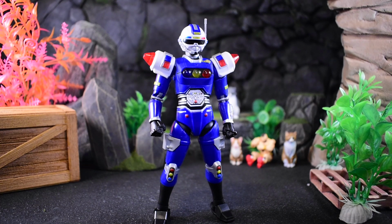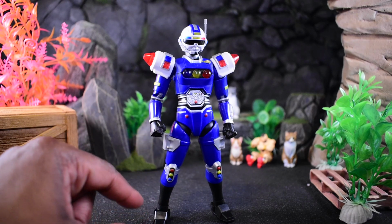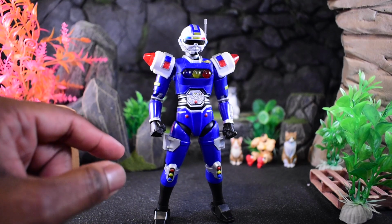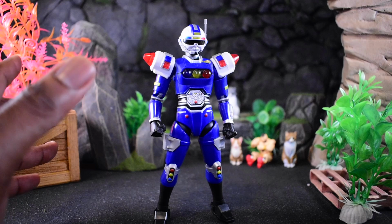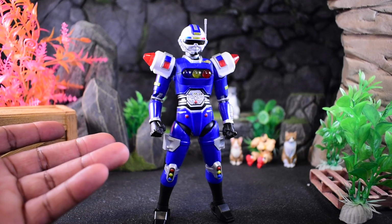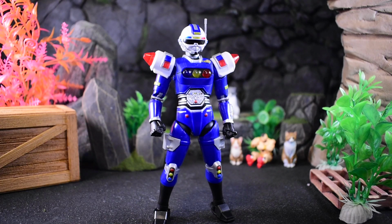And the reason why I believe they made it a deluxe is probably because the unique mode can only be shared once for Signal Man. And it kind of sucks because I would love to do other stuff. Because what you can get from Signal Man, just from the waist down, is that you can actually do VR Troopers for American adaptation and Big Bad Beetleborgs from just the lower half alone and keeping the arms. So I'm going to throw that out there for y'all. Since y'all bought the Power Rangers license, I wouldn't be sad if y'all bought other licenses because it would be spectacular to bring some of this to the table.